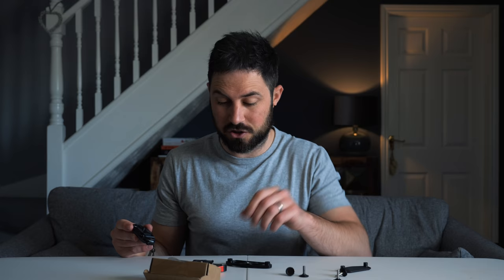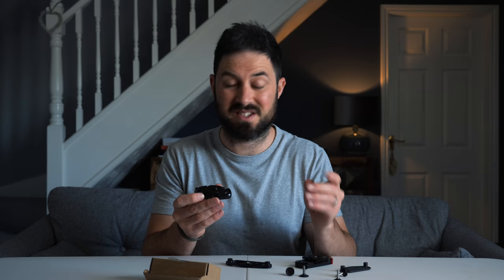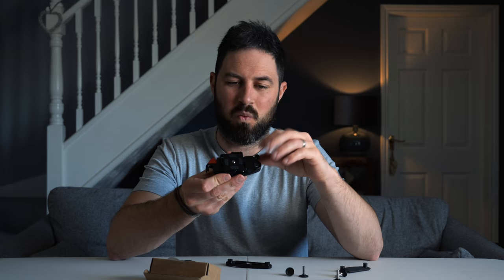Before I do any testing though, one potential positive about the Ooty bit: on the Peak Design one - on my bashed-up copy anyway - there's a bit of play. The plate doesn't sit completely flush to the clip and therefore you get a bit of movement. It's never bothered me and I've never even noticed it to be honest. But there's a screw on the Ooty bit that you can tighten to stop it happening, which I thought was interesting. What I will say though is that it makes you feel a little bit less like James Bond, because in order to get your camera you have to unscrew this, which doesn't feel quite as immediate.